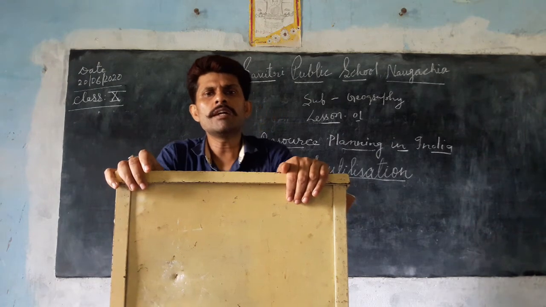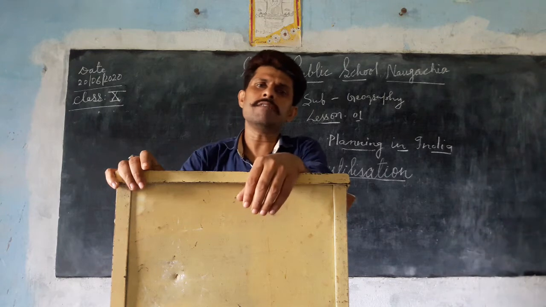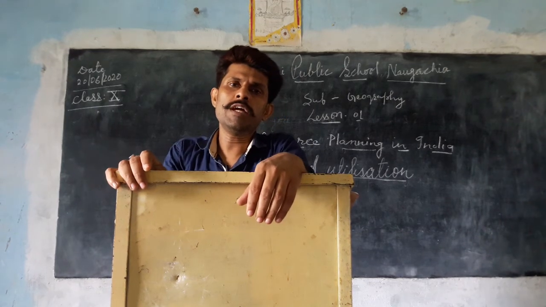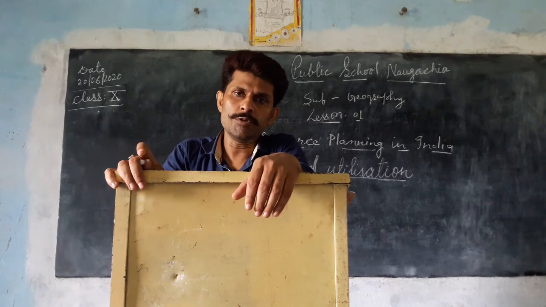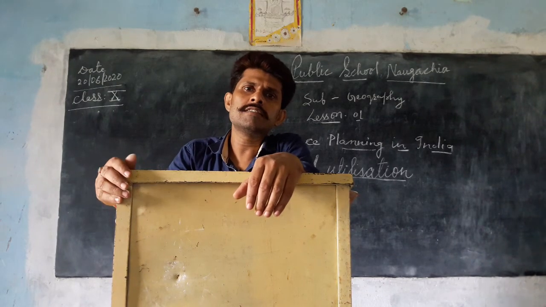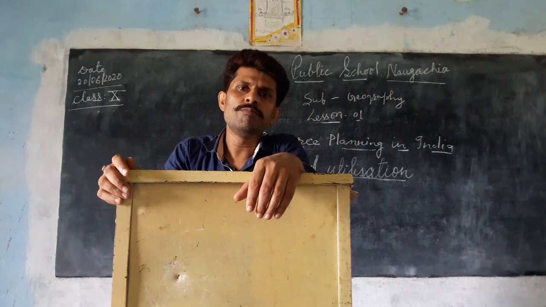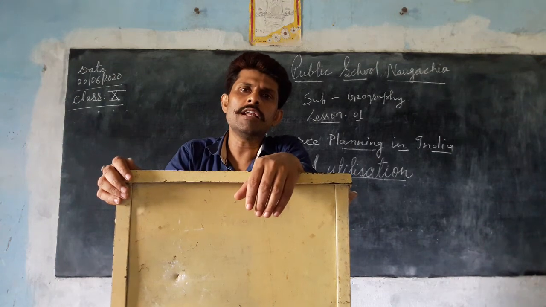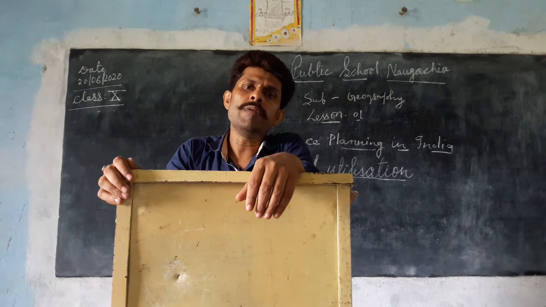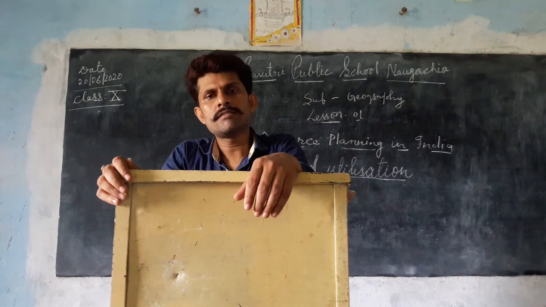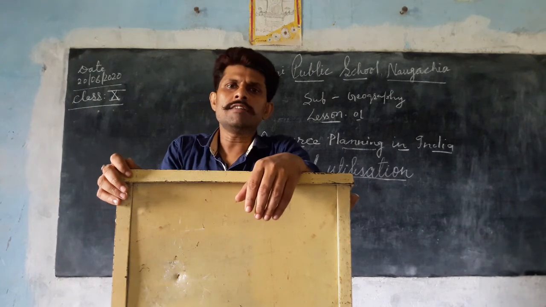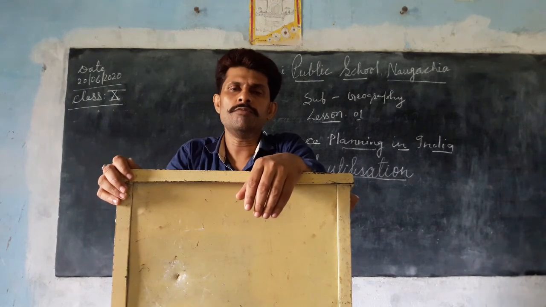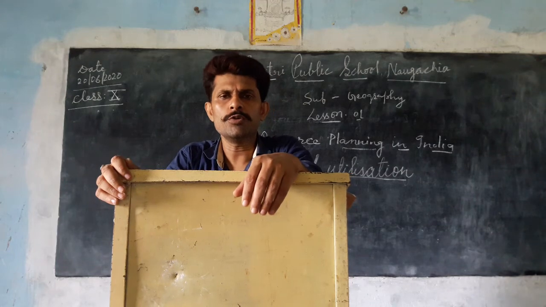Students, in our country 43% of land is plain, 30% is mountain, and the rest, 27%, is plateau region. Students, plain regions are very important for us because most of the agricultural activities are found in our plain areas, which provide cereals, legumes and other things for our huge population of 133 crores.